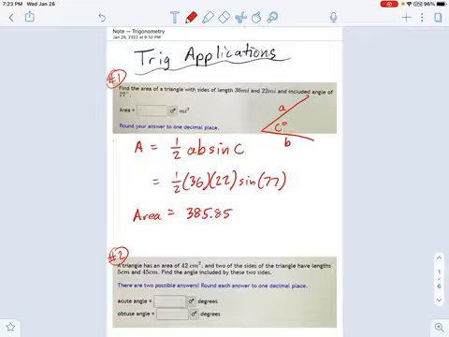And you can check your calculator on this problem that I just did to make sure you're punching everything in right. This problem says to round it to the nearest one decimal place, so you can do that if you like. You don't have to. It just means if you're going to be inaccurate, make sure you're at least this accurate. You have to at least have one decimal of accuracy. So there we go. And if you want, this is going to be miles squared, since it's length squared.